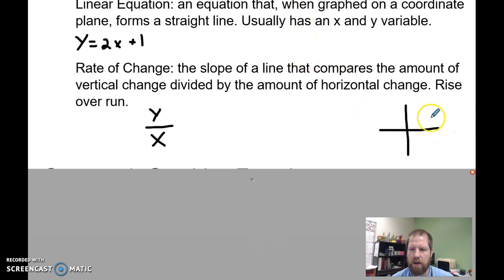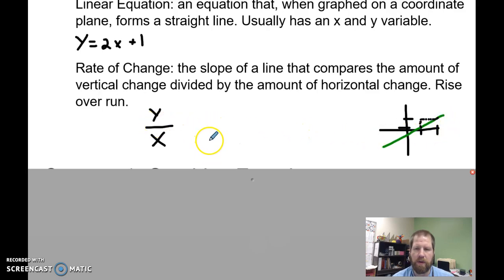So if I have a linear equation, say it looks like that, my vertical change is going to be basically the distance from these 2 points vertically. So if this is at this y value and this is at that y value, it's going to be up 1, 2, 3, 4. We'll say 4. And then horizontal change is the same thing, looking at it horizontally. So I came up 4, and then I come over 1, 2, 3, 4, 5, 6, 7, 8. We'll say it came over 8.